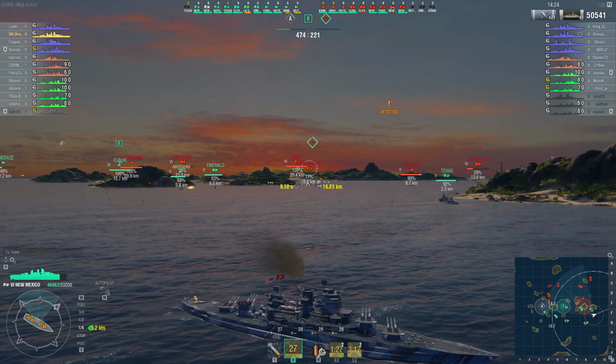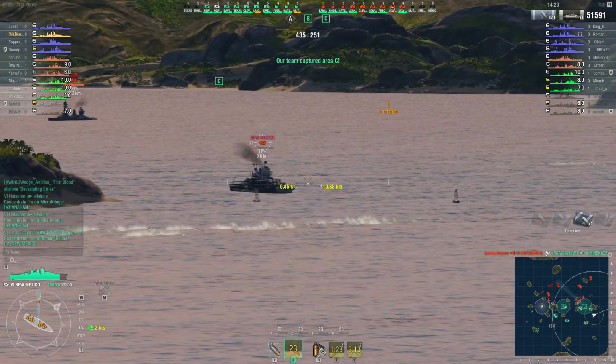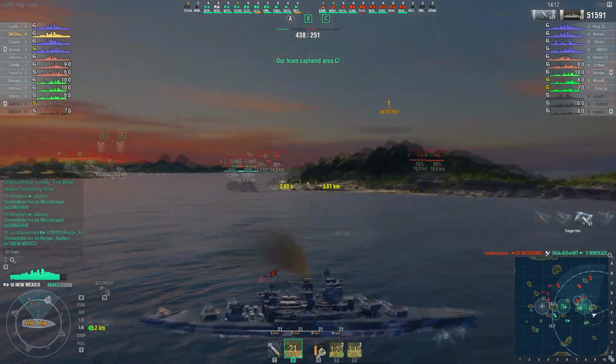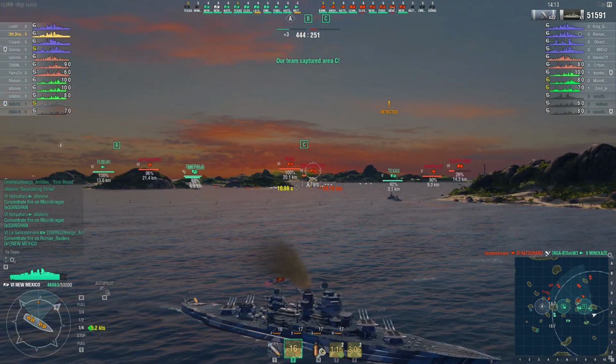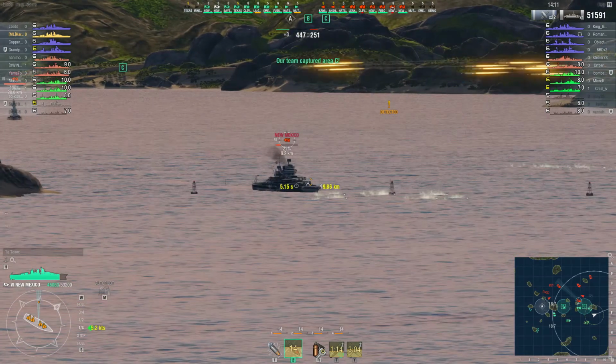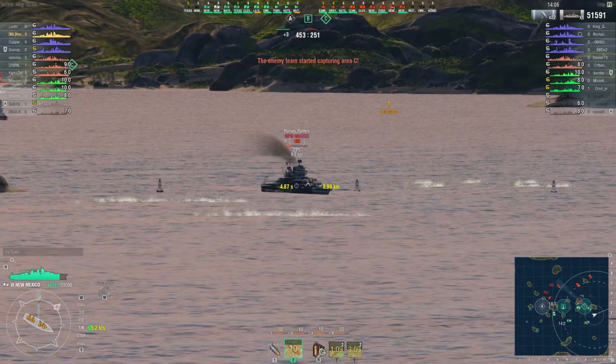Oh, here we go. We've got a New Mexico at 9.8 kilometers. That'll be nice and handy to put a citadel in. Although, it looks like he's got a bunch of torps heading his way, so he's not going to be much problem much longer. Watch him crack like an egg.